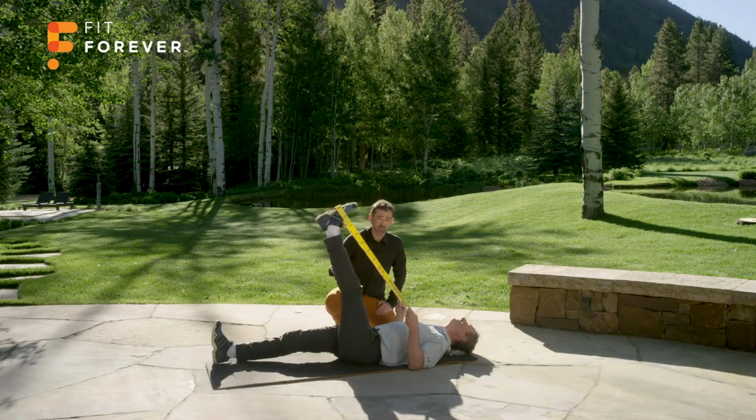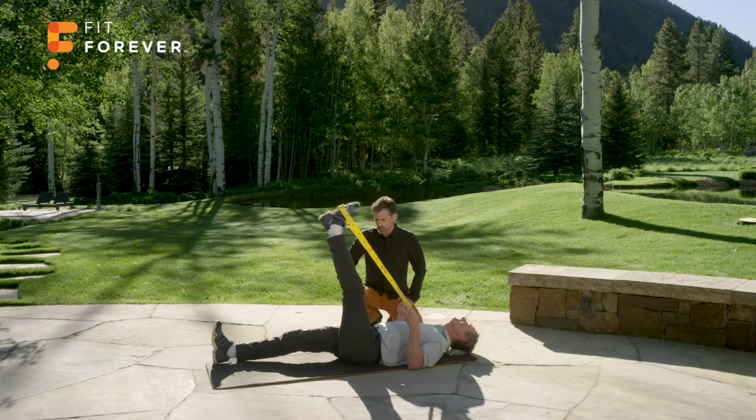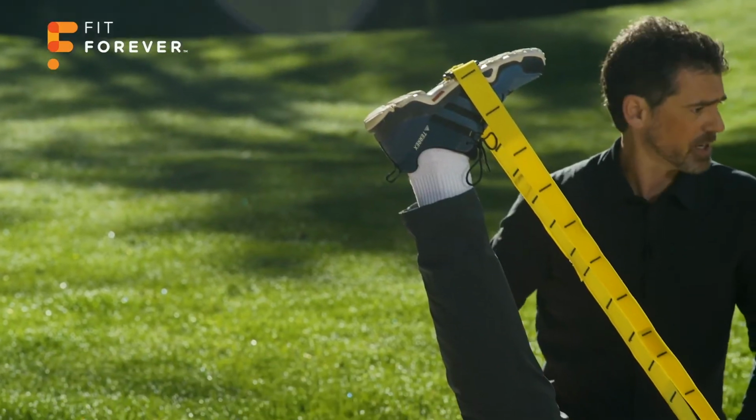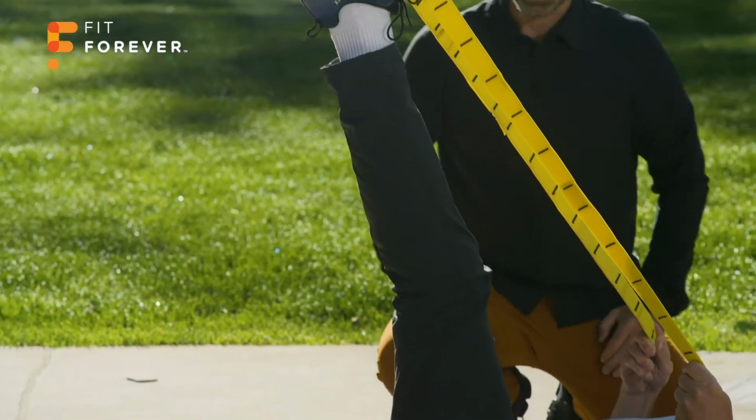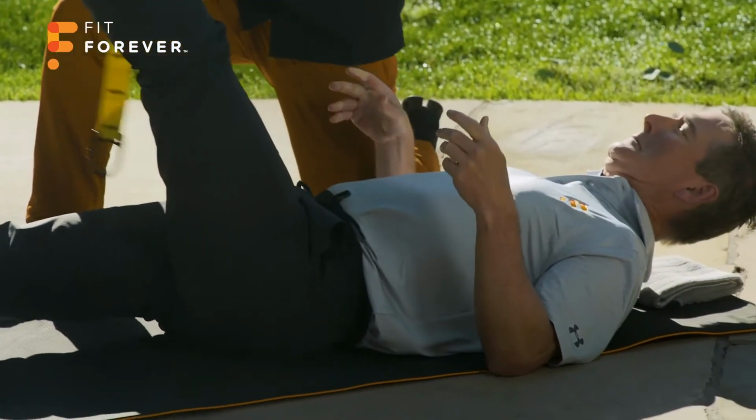And you may have extra range of motion on one side. That's okay. If you want to work a little extra on the other side to balance it out, go ahead and do that as you go through this with a regular pattern over time. Great, Tony. Brace your core. Always brace your core when you're lowering your legs to protect your back.